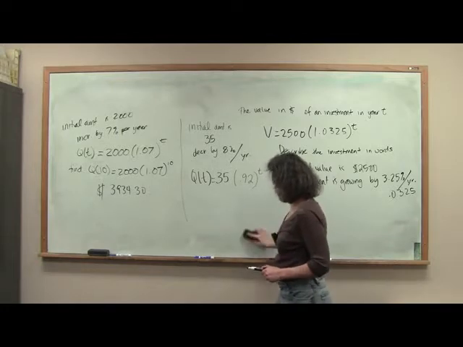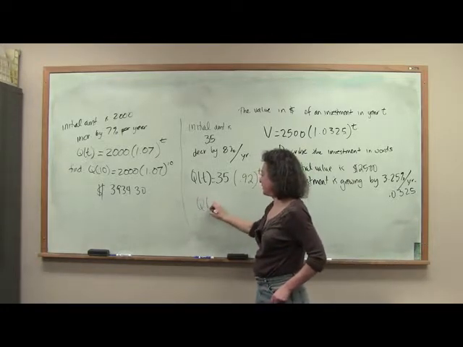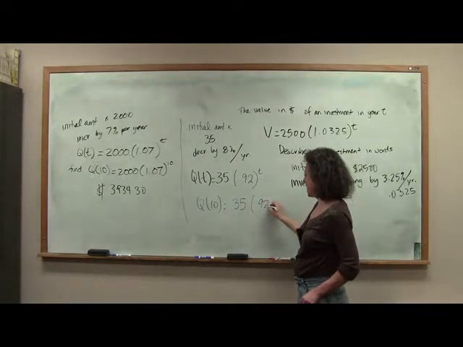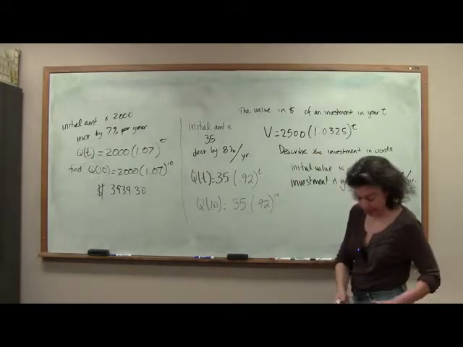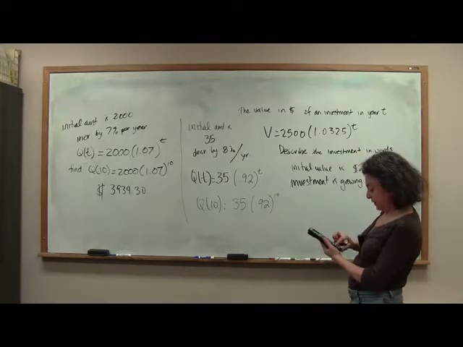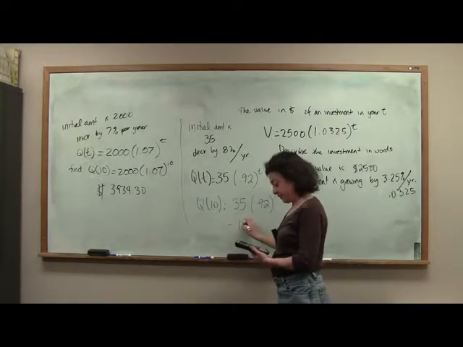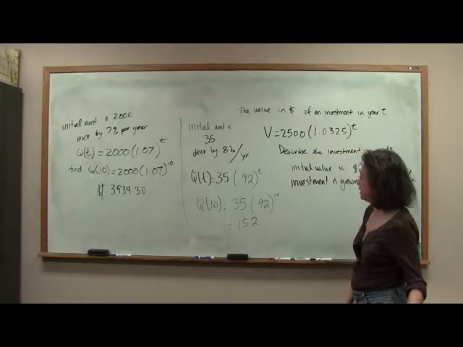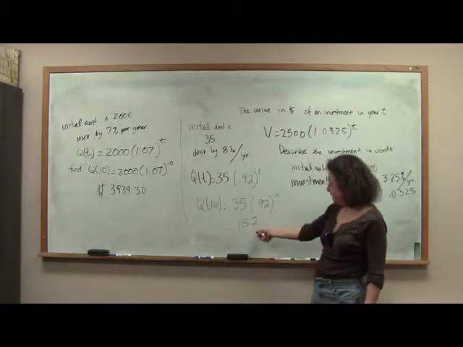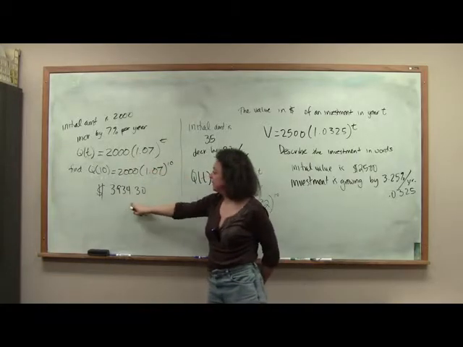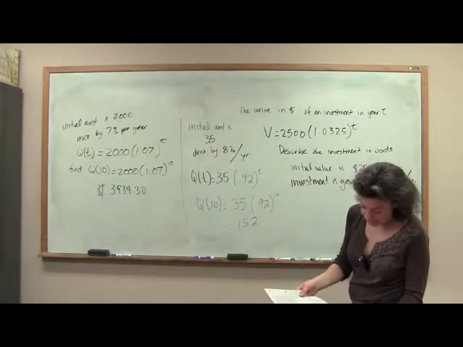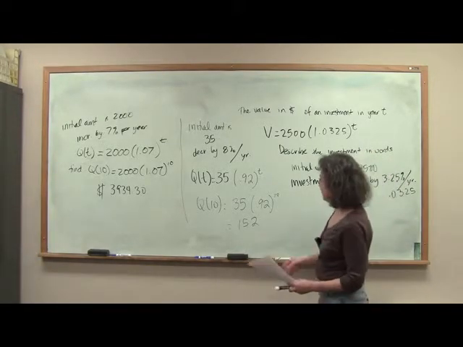And if we want to find the quantity or the value, whatever it is we happen to be looking at, 10 years later, we would compute 35 times 0.92 to the 10th power. Again, in case we really care, we can compute this, and we're going to get about 15.2. Notice, in fact, it did decrease. It started out at 35, and now it's smaller, just like this started out at 2,000, and that increased. All right, let's do a couple more examples here.